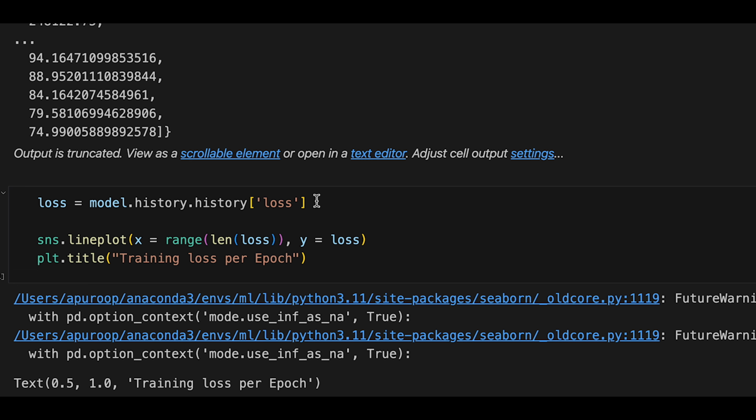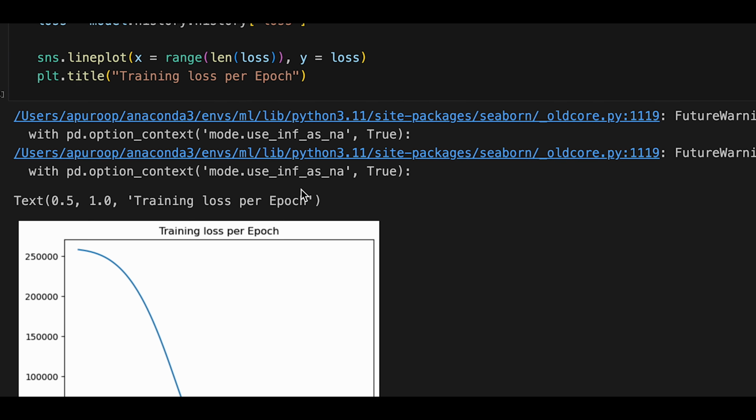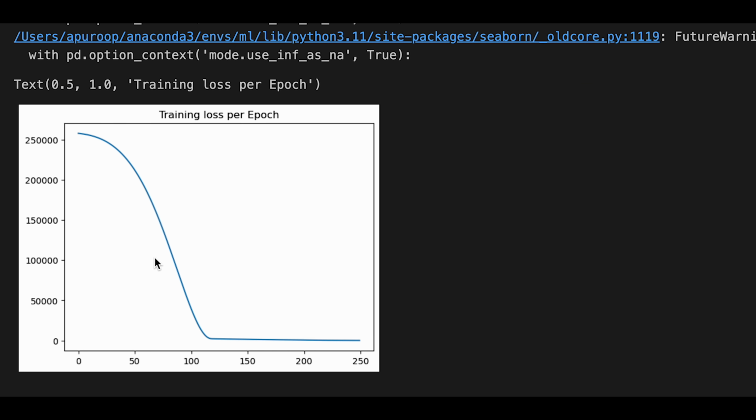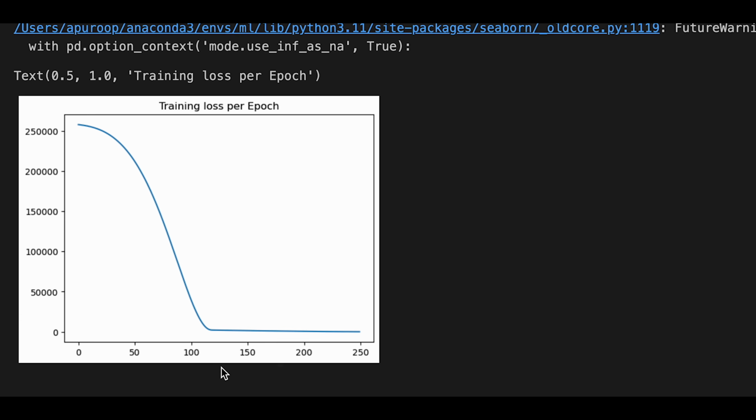We can extract our loss and plot it. We are taking a line plot and plotting the loss, and the graph looks like this. Initially it started at 2,50,000 something, and slowly it reduced till 78. This we can clearly observe from this graph.